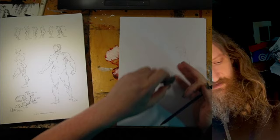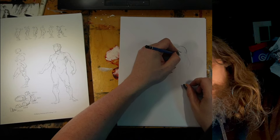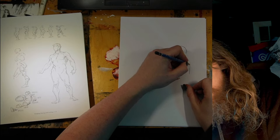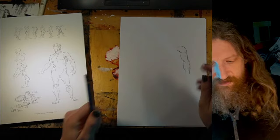So it says that this shape overlaps this shape, which goes into this shape, which goes around that shape, which again goes around here and around, and that would be the triceps around this part. Okay, I messed up the triceps.